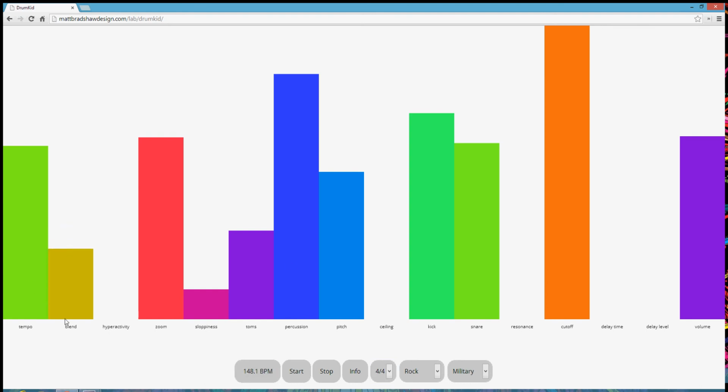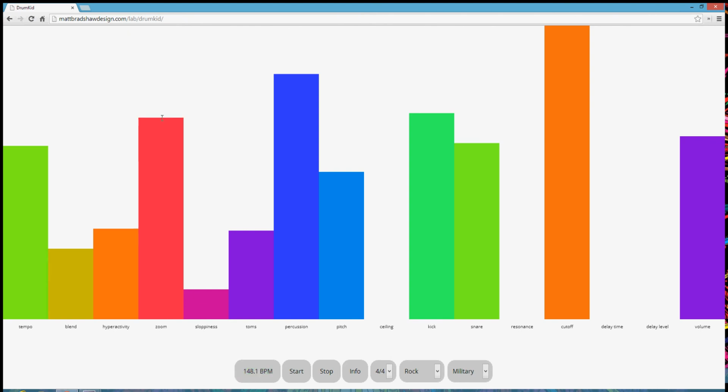First slider that we've got here after the blend one is hyperactivity, and what that does is that the more you turn it up, the more prone the drum machine is to just hitting random beats. So it's hitting lots of them. And the one next to it is zoom, which if you have it right down on the bottom, it only plays the very first beat of the bar. If you start to turn it up, it'll play the first and the third, and then it'll start to fade in the other beats. And as you fade it more up towards the top, you get a lot of the little in-between beats, 32nds and 64ths, that sort of thing.